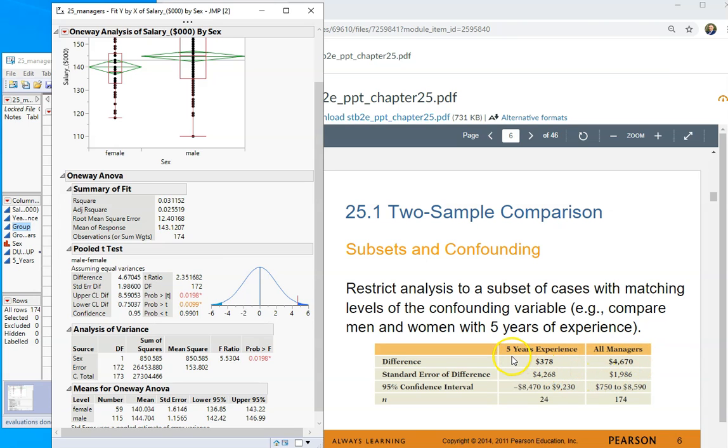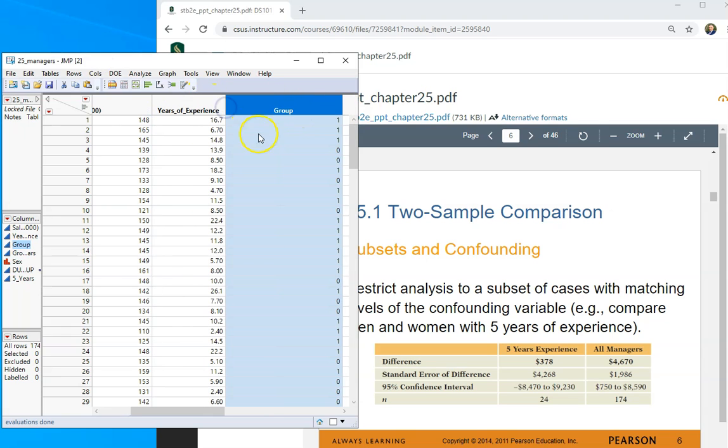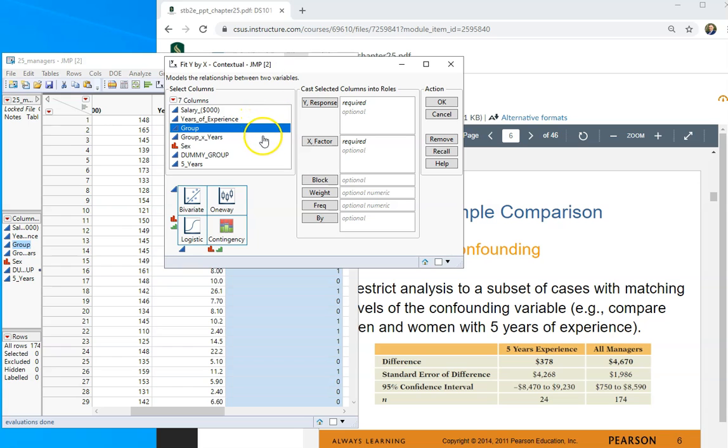So how about for 5 years of experience? So what I can do to check that probably is I can again go to fit y by x and get sex as IV, salary as DV, and now this time I want to add or consider 5 years experience.